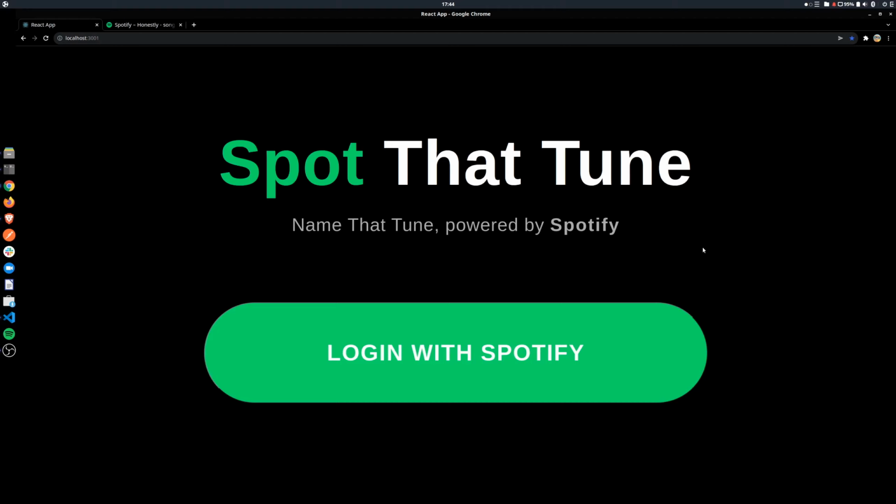As a bit more background before we jump in, I designed and built the front-end web client for Spot That Tune using JavaScript and React, as well as CSS and HTML. I built its RESTful backend API using Ruby on Rails and integrated a PostgreSQL database to house user data and metadata to retrieve assets from Spotify. So without further ado, let's play.